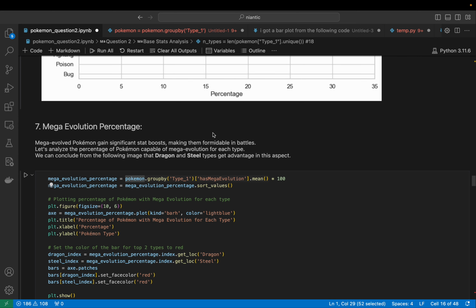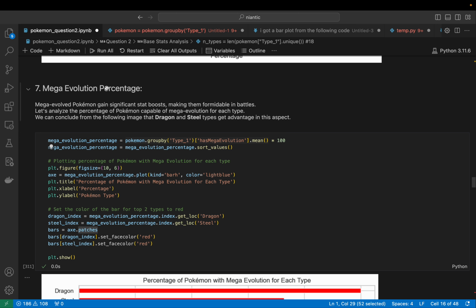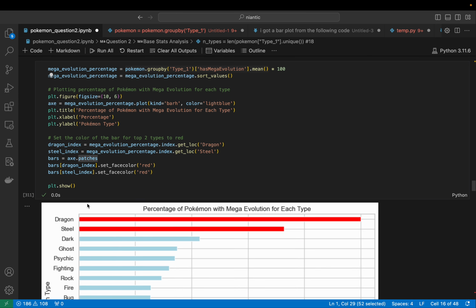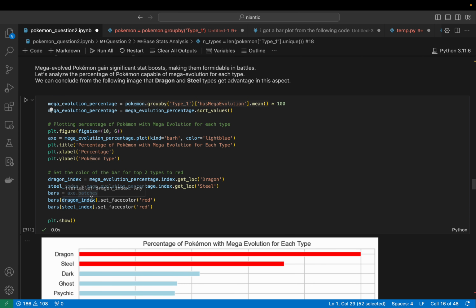Okay, there is still an attribute called Mega Evolution. Mega Evolution increases a Pokemon's defense, attack, etc., and gives it an advantage to win a battle.